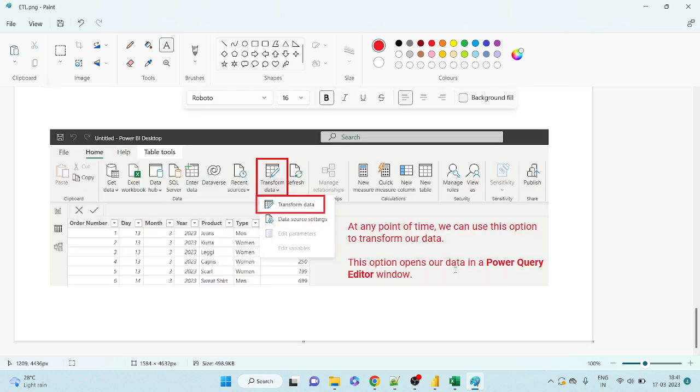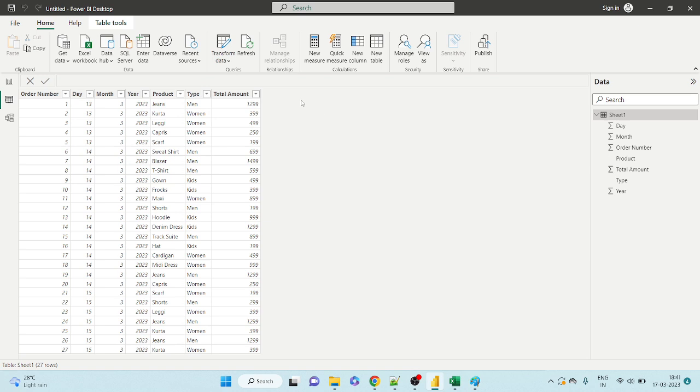Good. See, guys, under the transform data option there is one more option that we are seeing, data source settings. Data source settings is an option that shows from which file you have loaded your data. I'm selecting this, and it opens a window.